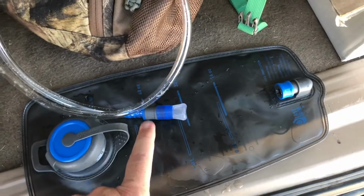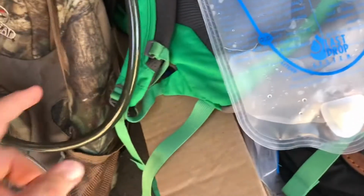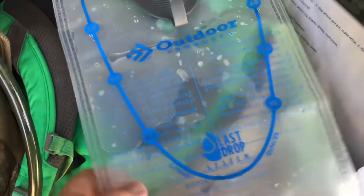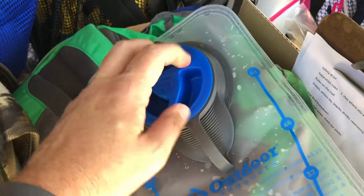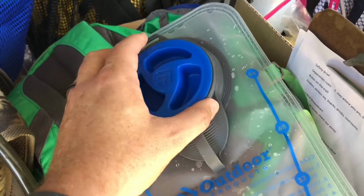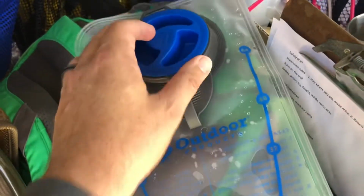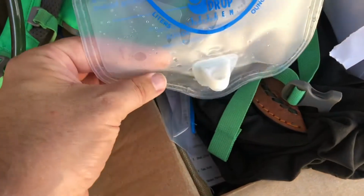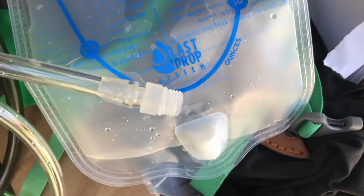Now this one is an old one, and then I got 2 new ones because I was replacing the hose, and I thought that the hoses would be the same. They're not, but this is a little different style. These are the ones that are available at Walmart right now. This is very big, and it's actually very easy to cross thread. They're a little bit difficult to put this back on. Not a big fan of this design. The other part of this is the hose is threaded.